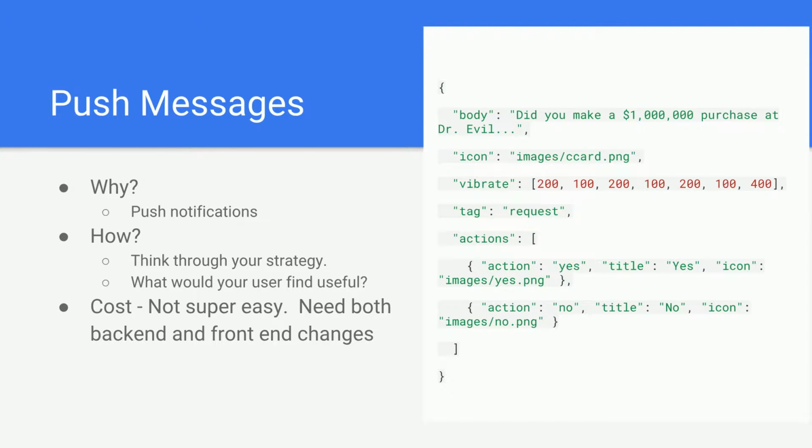The problem with this is you have to have a service worker to send notifications, right? So you have to have something on their browser that is long running, that's going to be sitting there waiting for that message to come in. It's just sitting there waiting, right? If you don't have the service worker and they close the tab, there's no way for them to get that push notification because there's nothing running, there's nothing sitting there waiting for that push notification to come in.